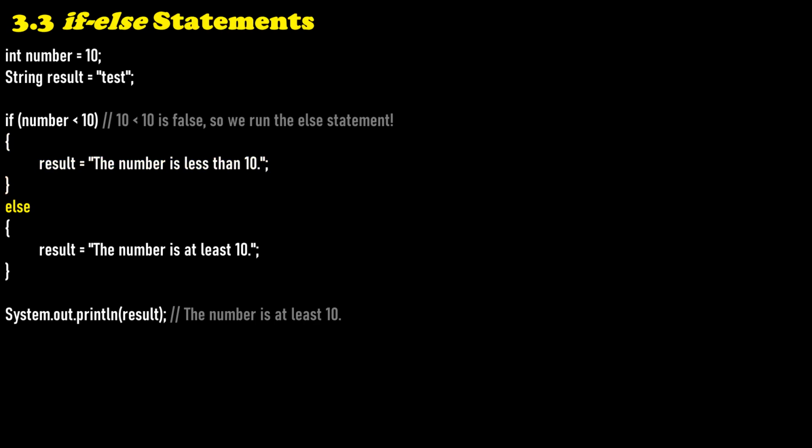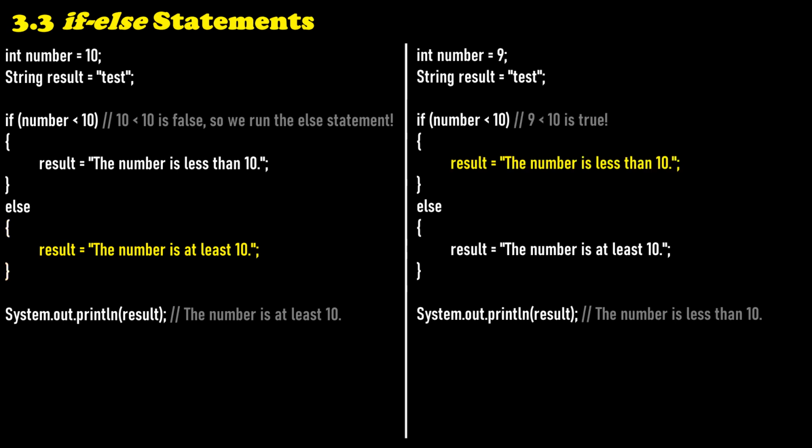An else statement consists of the else keyword and its body in braces. It can pair with an if statement and runs only when the condition of the if statement is false. This if-else structure guarantees that a block of code will execute, but which one is determined by the if condition.